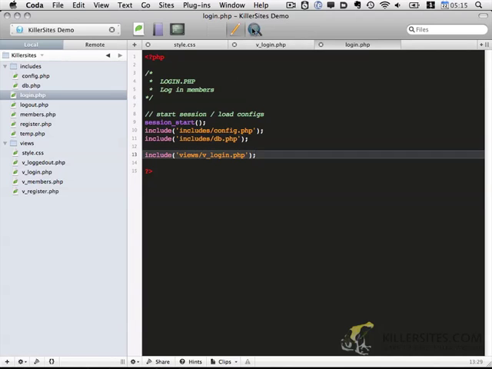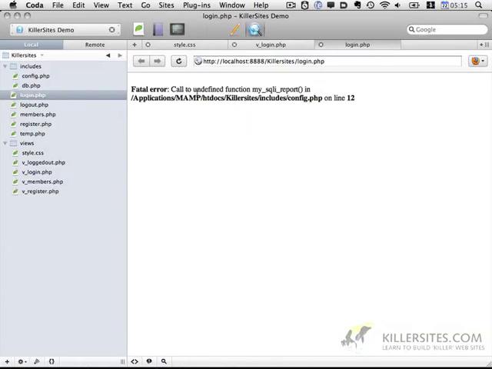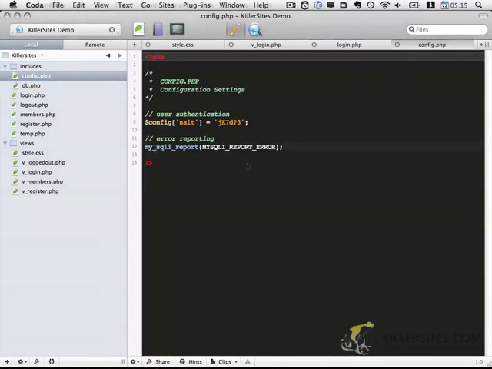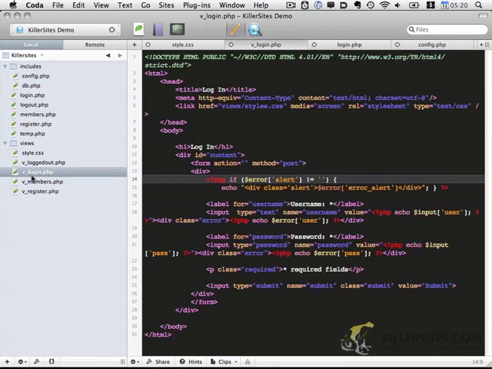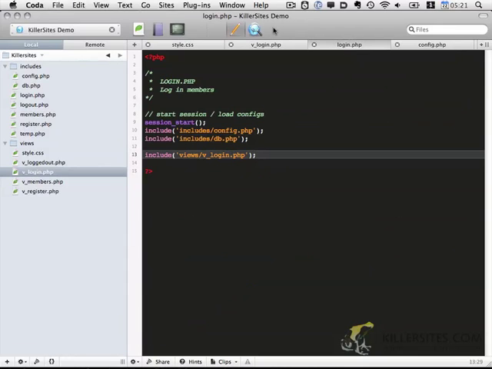So I've saved this. Let's go ahead and preview. And one moment, let's go back to our config file and double check this. Okay, so it looks like it was a quick typo on my part. So we're going to go ahead and fix that. And one other thing that I noticed that I want to quickly fix as well is let's go back to our login.php view, and we need to change this line here. So we're going to close out the string, add the error variable, and do it like so. So we have a string, a variable, and another string. Let's go ahead and save that and go back to login.php.